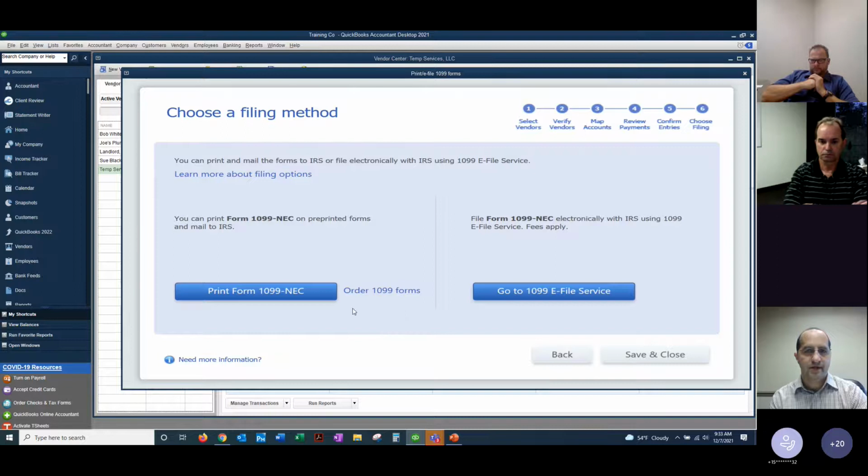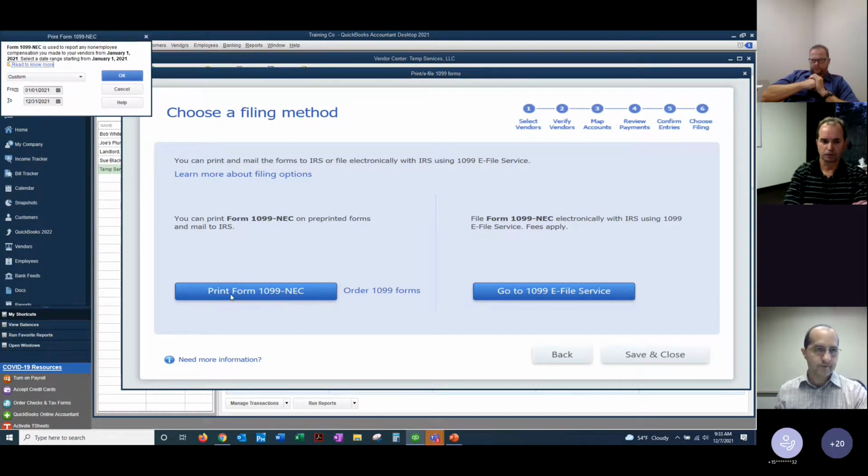So on the next screen, here is where you can either print your Form 1099 NECs if you're going to manually complete the filing requirement, or if you're going to use QuickBooks to e-file and use their e-file service, you would click here, and it's going to bring you to the screen where it shows you all of the fees that they charge for that. And if you want to proceed, then it steps you through going ahead and doing that. That's beyond the scope of what we're doing here. But I do want to show you a little bit if you were printing the form.